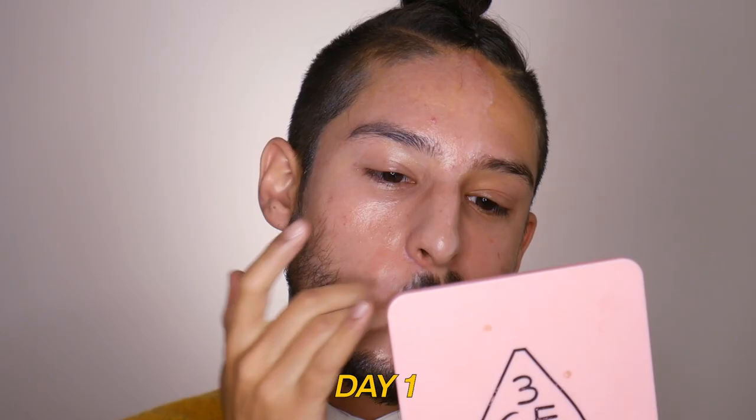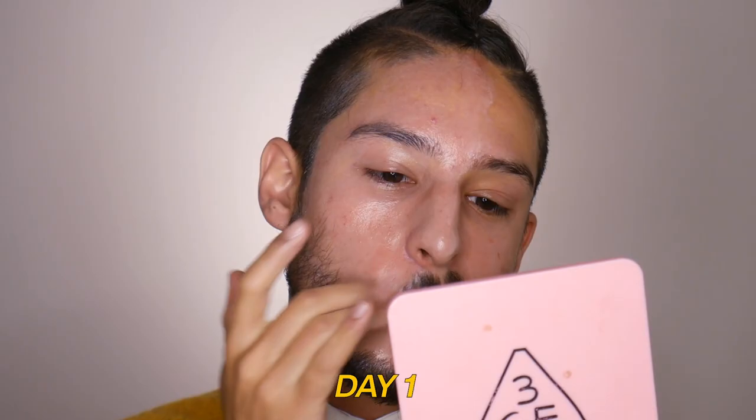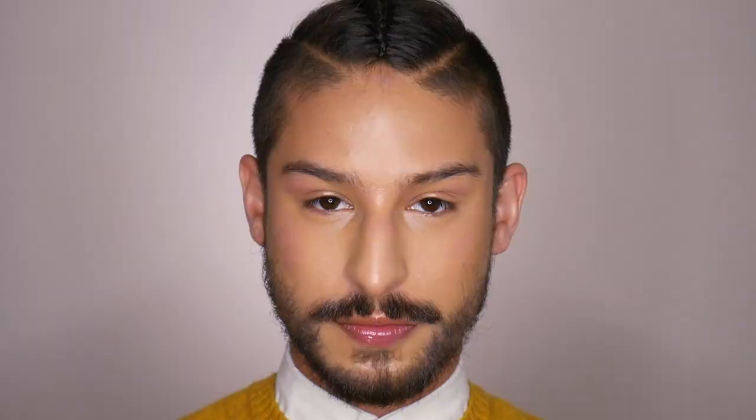My thought when I first tried this on was, oh my gosh, this is really really lightweight. It really does remind me a lot of the Suntique I'm Safe Sensitive Skin sunscreen. Working it in, it's just a really lightweight gel texture — sinks in right away. There was like no white cast. I did makeup on top of it and there were no issues. My thought the entire day was, wow, my skin looks radiant and juicy, but it's not greasy. The texture is really hydrating but not emollient. Your skin is hydrated and moisturized, but it just sits down really nicely, leaving a radiant finish without being greasy — and that showed through with the makeup.